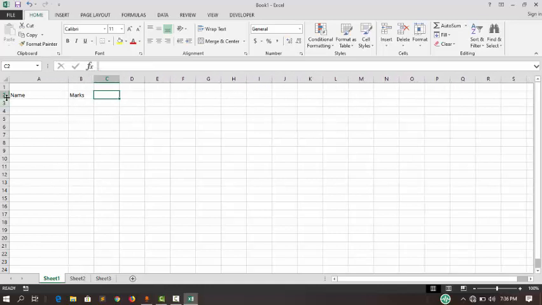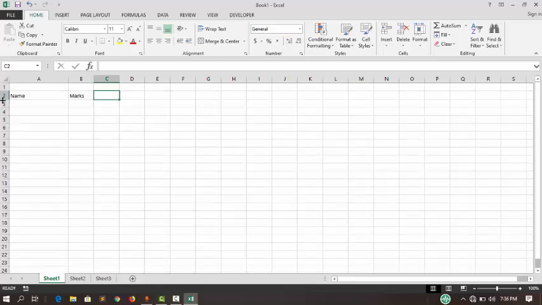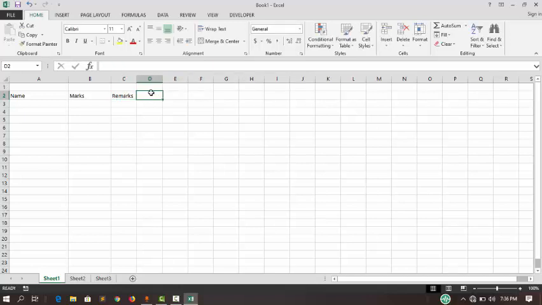The same applies when you want to resize a row. You put the pointer on the line and you get this kind of symbol, and then you drag this way and it works. I want to resize this, then put Remark here. What else? Grade.